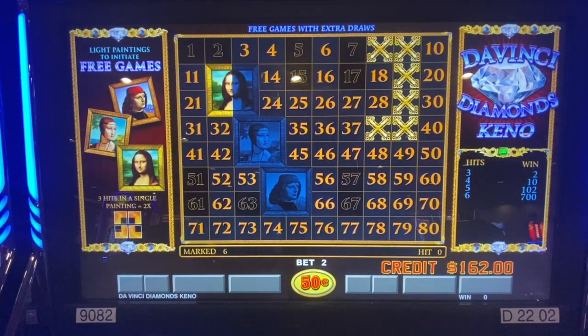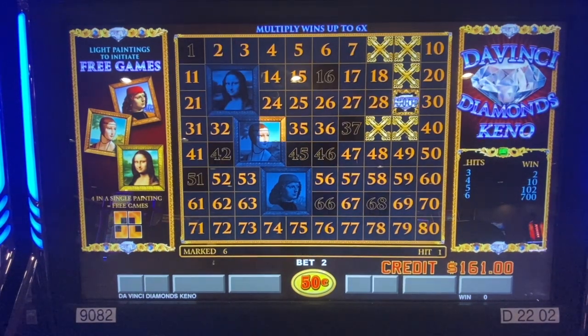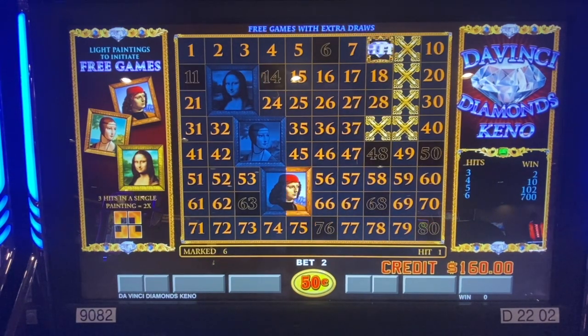Until you have that good set. You know, the Keno Kid had a good session on Davinci Diamonds. So it can happen.